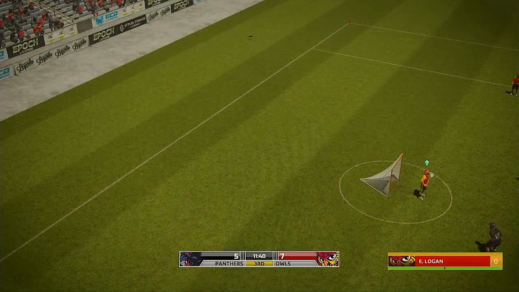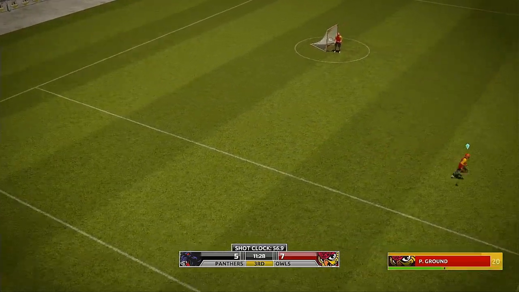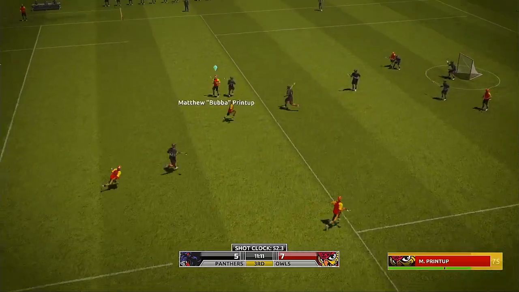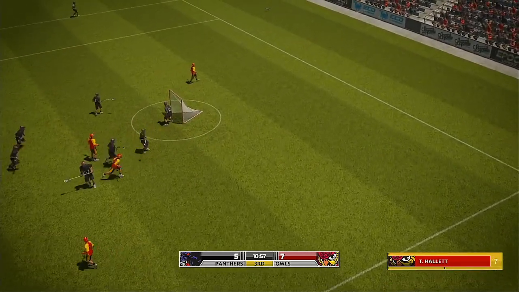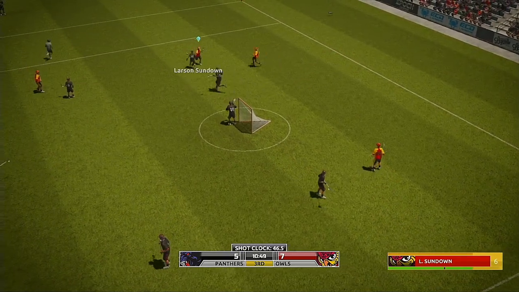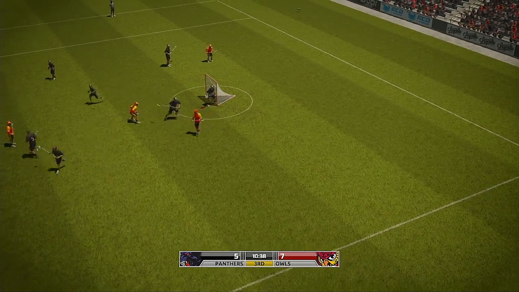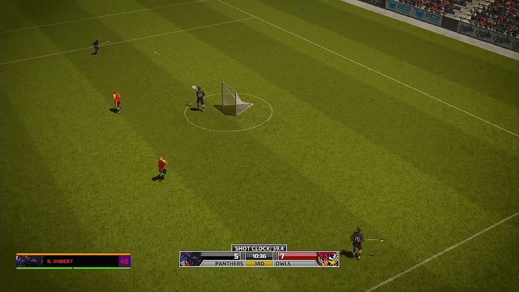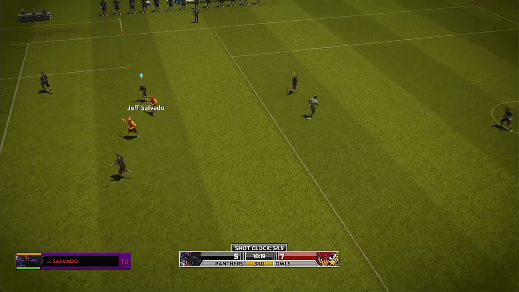Miscalculation there. Wood gets flagged, just taking things a little too far on that occasion. Ground. With the shot and wide. Ball side right. Sun down. Earns himself a personal foul. The away team with a chance now. Salvato.